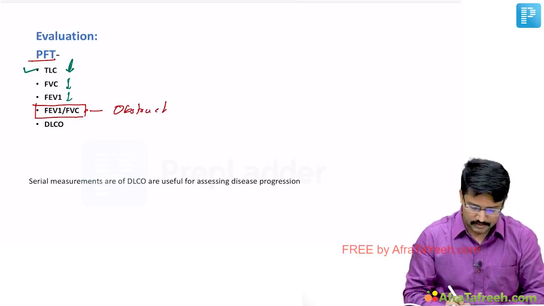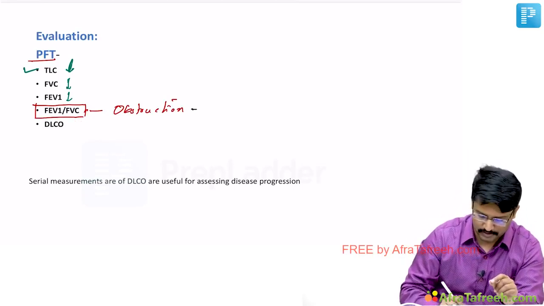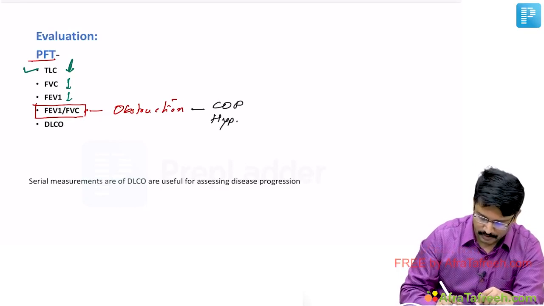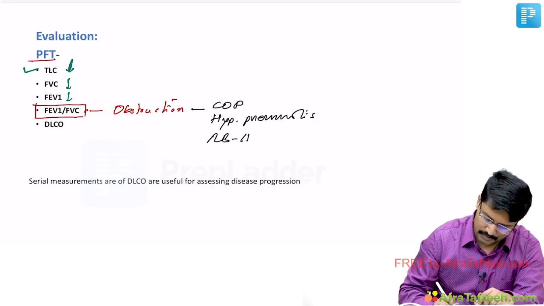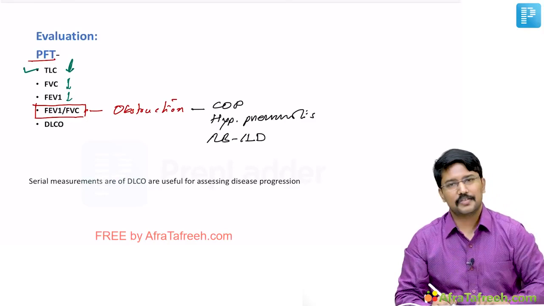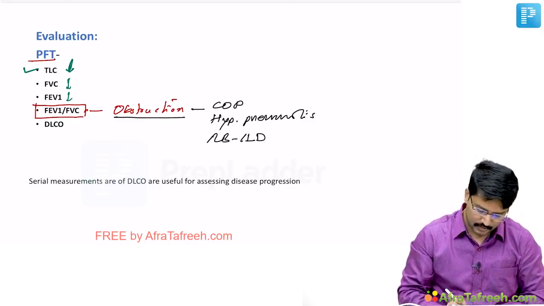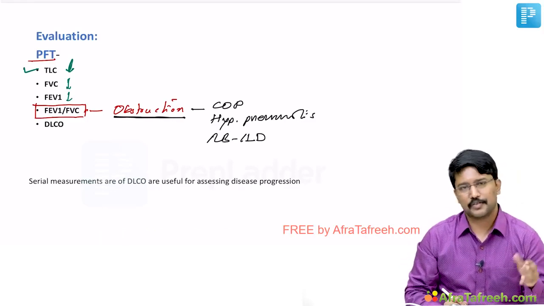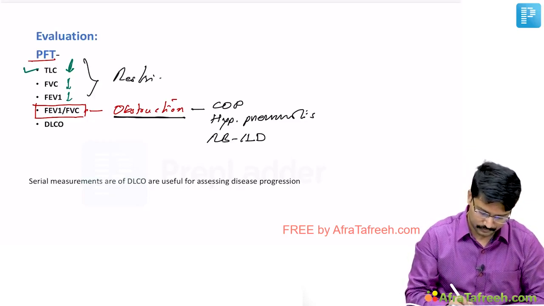obstruction, and this may be more pronounced in those ILDs where obstruction is a common occurrence, such as cryptogenic organizing pneumonia, hypersensitivity pneumonitis, or respiratory bronchiolitis associated interstitial lung disease. In these conditions, there is frequent obstruction, and that can manifest with reduction in the FEV1 by FVC ratio. Whatever else I just spoke about are suggestive of a restrictive pattern.